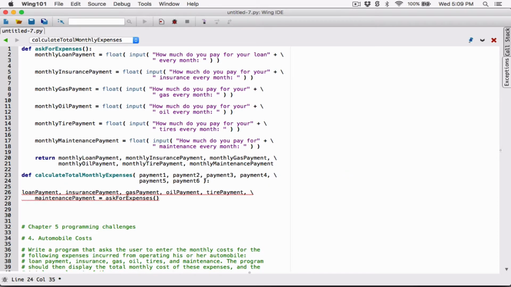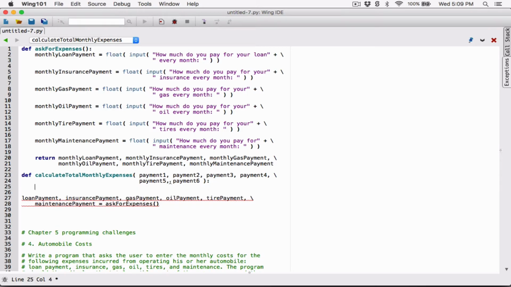All right, and once this function receives these values, in the function it's going to go ahead and create a variable, let's say total monthly expenses. And total monthly expenses is basically going to store all the expenses that are given to this function added together.